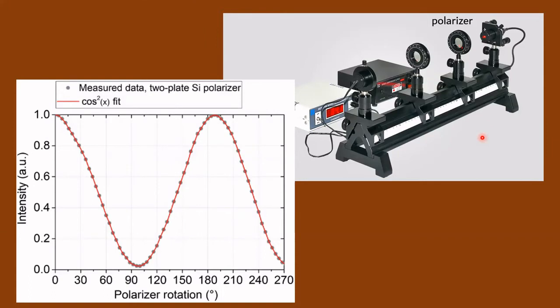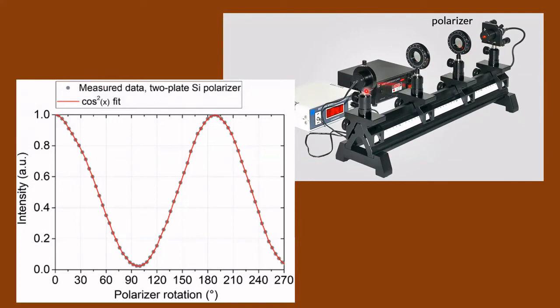So here's a common experimental setup. In this case, the source of light is laser light, and I think lasers can produce polarized light, but this must be a laser that produces unpolarized light. That's unpolarized, of course, before it passes through the first filter. And maybe you can see there's angles printed around the circumference of the filter. So the first filter we call the polarizer because it takes incident unpolarized light and outputs light that only has one polarization direction. You can then pass it through a second filter, which we call the analyzer.